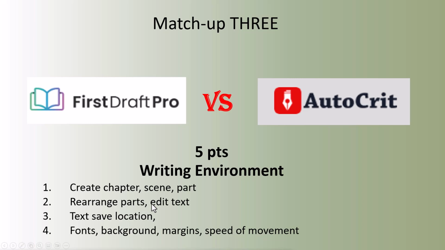First Draft Pro does really well with the chapter and scenes, although they don't seem to have any way to break it into parts. And you can rearrange your chapters and scenes really easy, but again, there's no parts. But what about editing text? We've already seen that I could type in there and they had the focus mode, but I also want to look at importing text into your chapters, if you've maybe written in a scratch document somewhere and you want to move that text in. For First Draft Pro, we're going to have to stick to cutting and pasting. So let's go ahead and jump back into First Draft Pro.